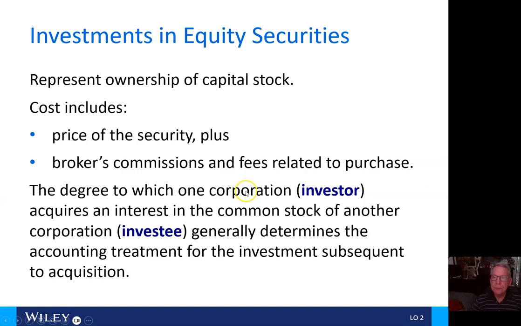And here, equity securities represents ownership of capital stock. So that cost is going to include the price of the security plus any broker's commissions or fees related to the purchase. The degree to which one corporation, in this case an investor, acquires an interest in the common stock of another corporation, the investee, generally determines the accounting treatment for the investment subsequent to acquisition.